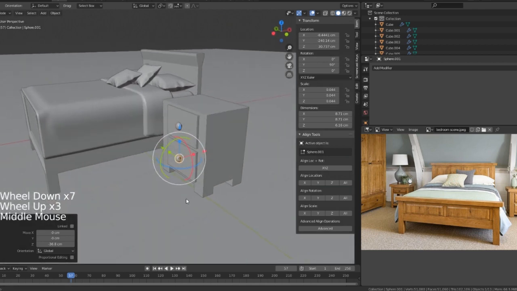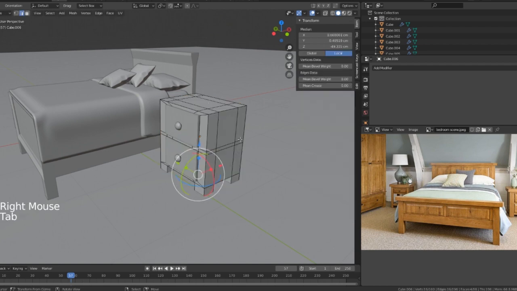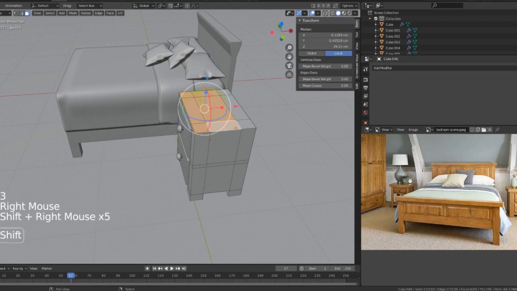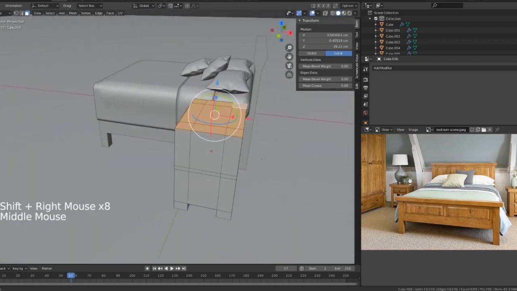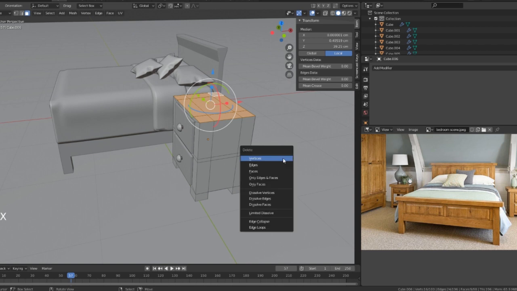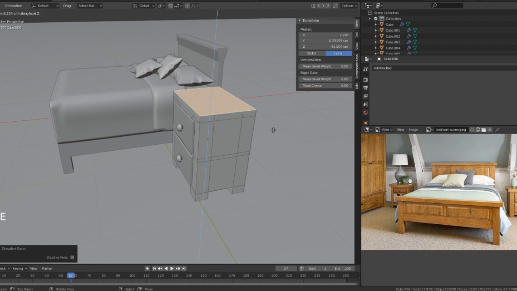Oh, we've got a bit of a, let's just faces, number 3. We're just going to select these and dissolve. X and dissolve. Faces, we're just going to extrude up a little bit, extrude on the Z. So we're just going to extrude out.